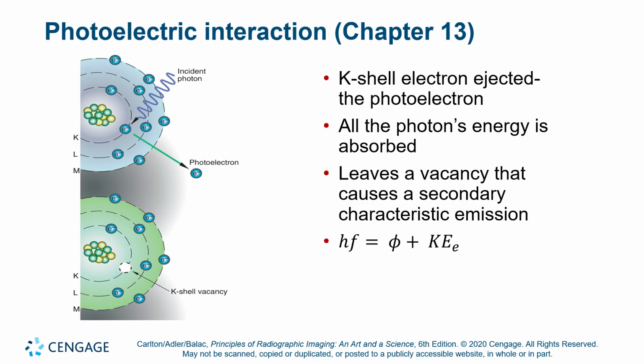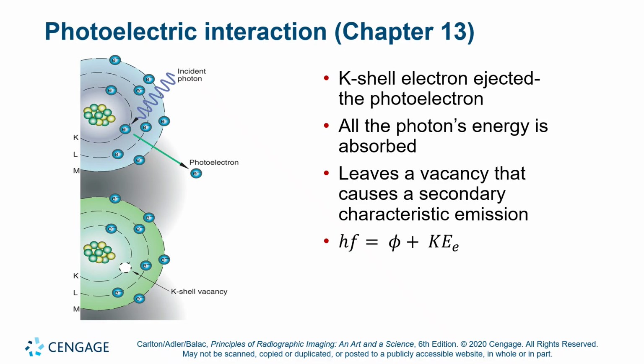Okay? So what do you leave behind? What do you create? You create an ion pair. The photoelectron is a negative ion, and it will probably seek out a valence vacancy at a nearby available atom or molecule. And if that's biologic tissue, then that could cause damage. It's an unwanted chemical reaction. The other thing you get is an atom with a temporary K-shell vacancy.